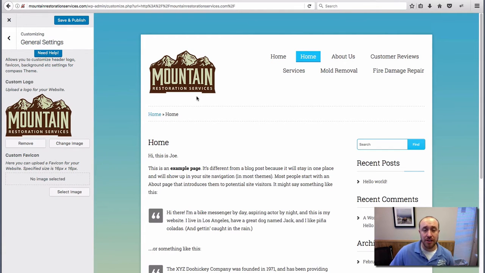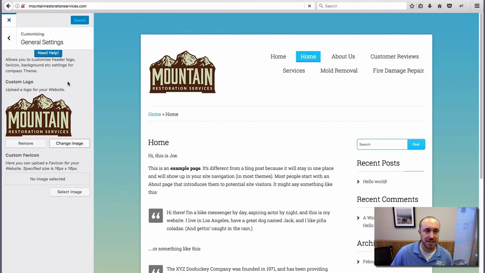Now, if you had somebody else design your logo, you can have that web designer shrink this for you, change the size for you, if it's something you don't want to attack, something you don't want to try to figure out how to do. So just keep that in mind when I'm using Photoshop and dealing with graphics. You can always outsource that to other people. It just delays the process a little bit. Anyway, I'm going to save and publish this.